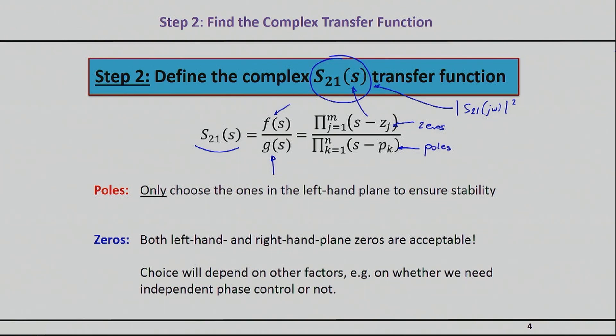It turns out that these are Hurwitz polynomials, which essentially means that the poles of the S21 function must lie on the left-hand plane. One of the things we do know is that if you're going to make a stable system and you realize a stable system, you must choose the poles to be only on the left-hand plane. This is important because as we're going from S21 square magnitude to S21, we will have choices. And so that's going to be one of the choices that we will make.